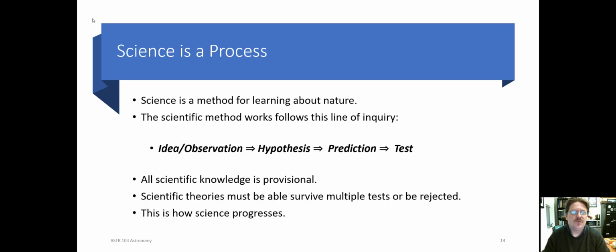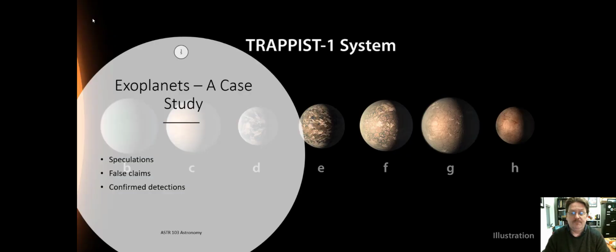Sometimes science is revolutionary. Sometimes certain observations or certain experiments simply cannot be explained via the framework that has been established. And I'll get into more of that later on. But what I want to do is start off by looking at the more traditional case of science, particularly in astronomy.